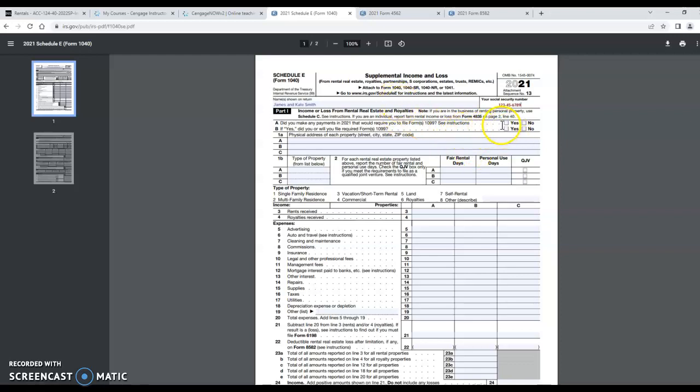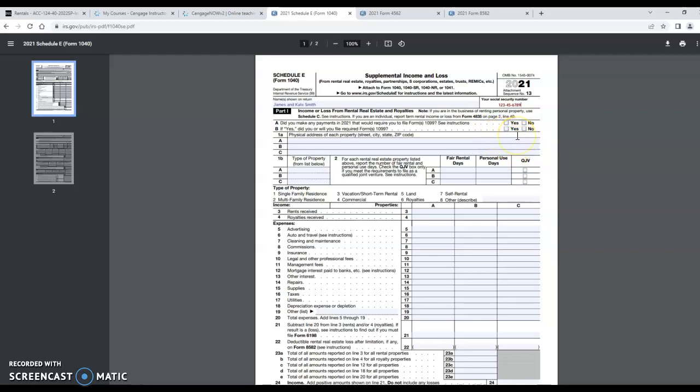If the answer is yes, you check the yes box, and that means that by January 31st, you have to have given that person a 1099 that they will file with their taxes. You don't have to take any payroll taxes out of them, but you have to give them a 1099, and a copy of that goes to the IRS.